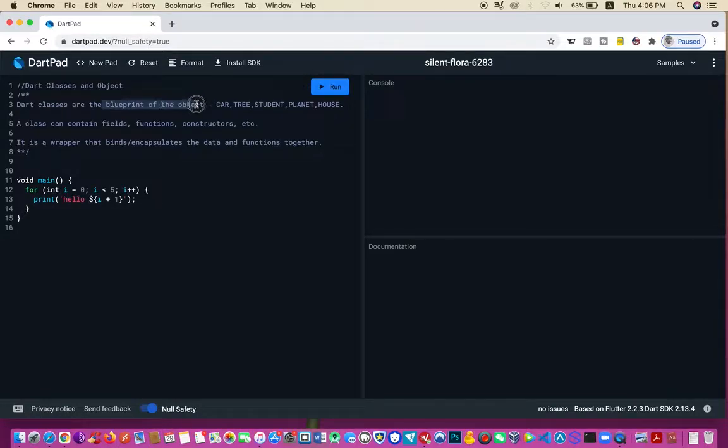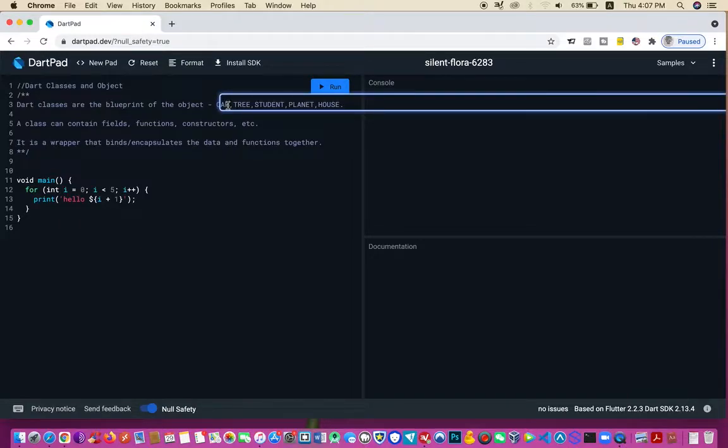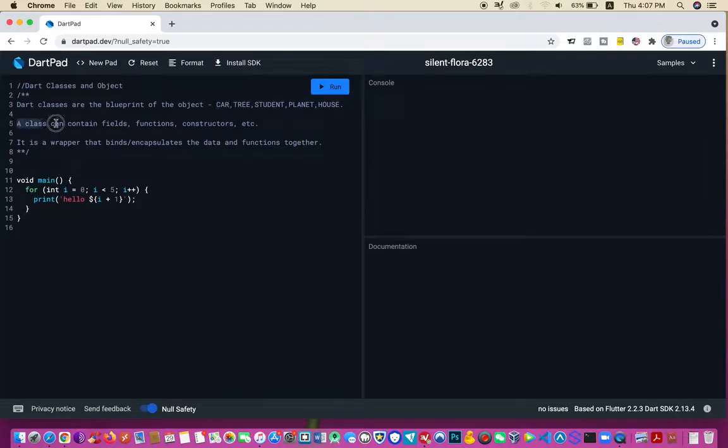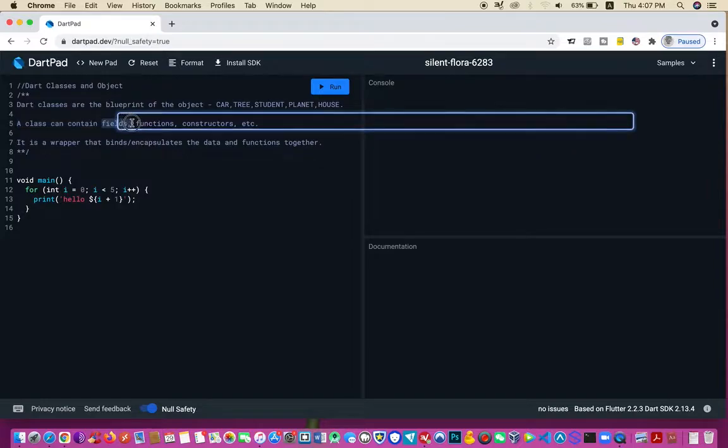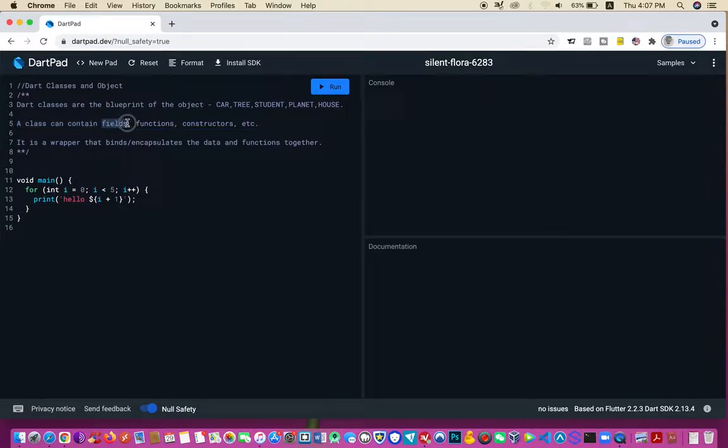So blueprint of an object. If we say blueprint, it means a depiction of something that has properties and probably actions, okay? So we say a class can contain fields, and these fields can be easily reference variables.